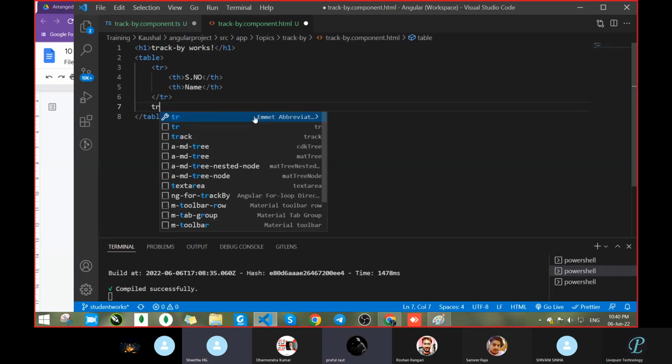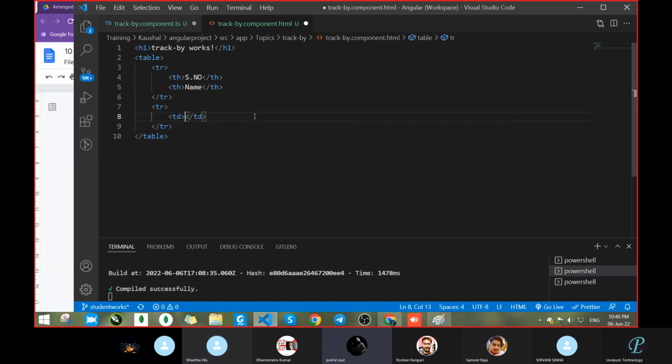TR and TD. Next, write interpolation inside TD. See one thing I am telling you: while writing interpolation or anything, you will not get a suggestion. But what you can do is put a space, then start writing. You will get the suggestion, meaning the auto closing. Otherwise, I am showing you that demerit: if there is no space, I have to write the opening and then the closing. But while writing, just provide one space and then start writing. You will get automatic closing also. Okay, tell me.